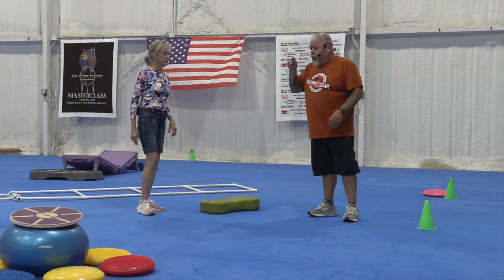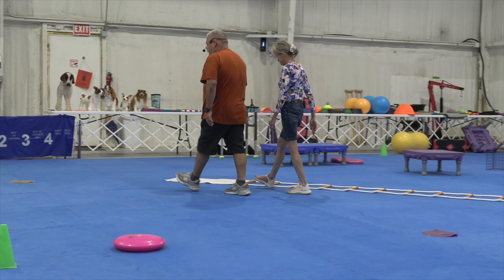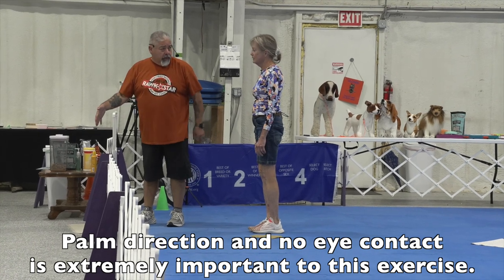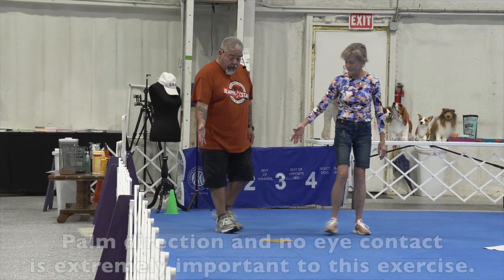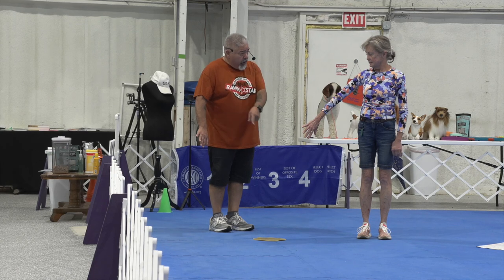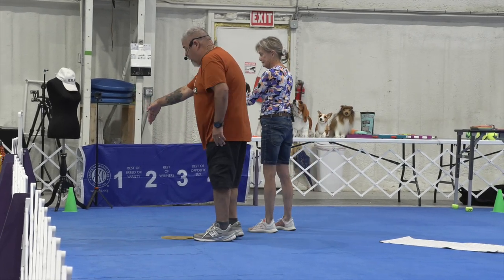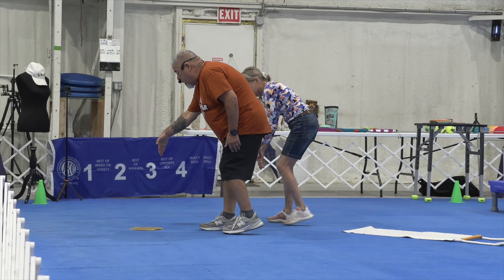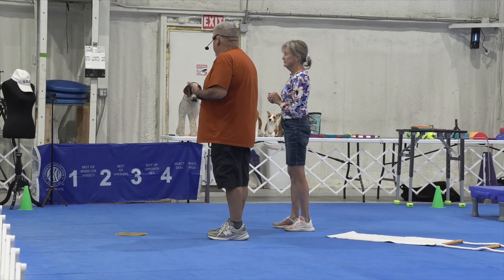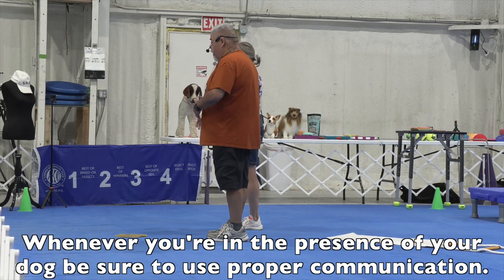All right. Now, when you're leading your dog to your target, these are some things that are really important. First of all, we want to guide them with our palm direction. So we're leading them to the target here. Then we want to turn our palm around so we tell the dog to stay, because we don't want them to touch that target on their own. We want to get in front of the target, bring our palm towards the direction of the target, lean forward, walk backwards, and stand once they hit that target. By doing that, we're teaching the body language to tell them to come and stay. So we're using our hand for communication. We're using our body for communication.